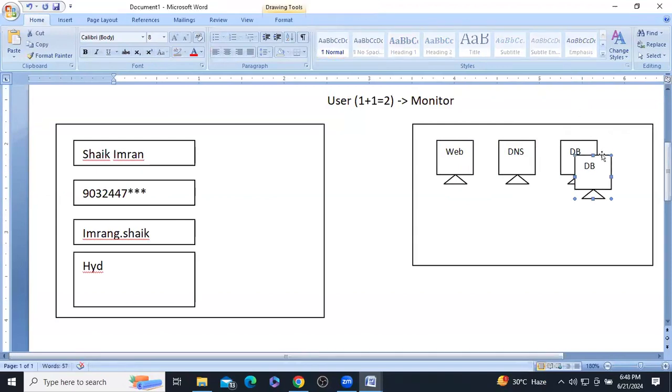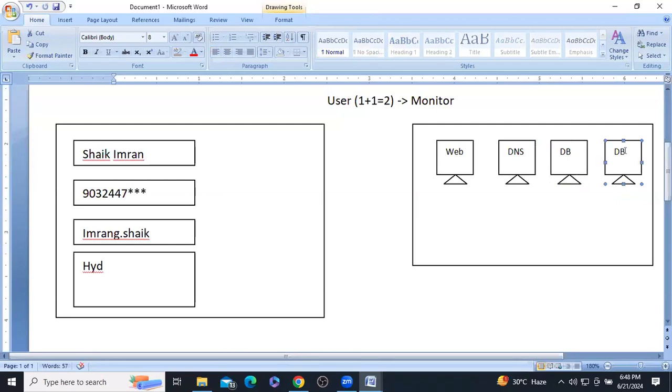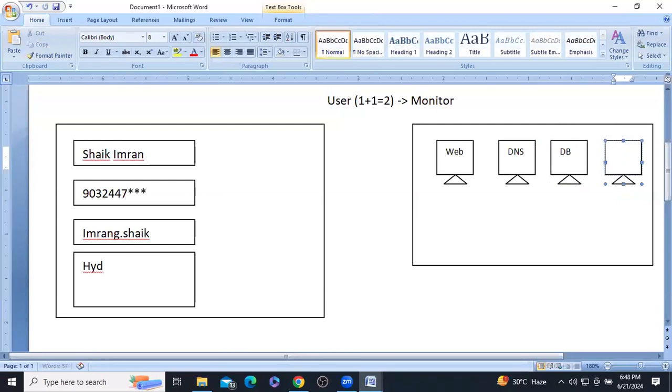So now we need to maintain a DHCP server also. So different types of servers we need to maintain. I hope you got it, guys. So here, if we are discussing in a simple way, minimum 4 servers we need to maintain. And what about real time? Thousands of servers they need to maintain, then only they are going to manage the entire traffic.